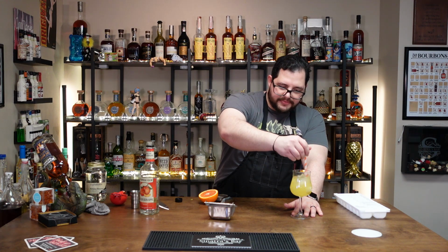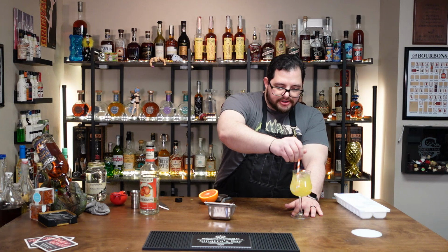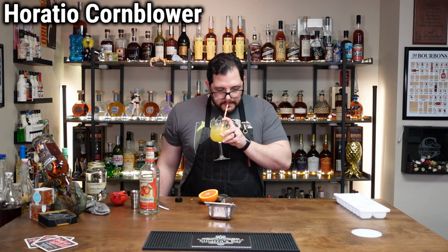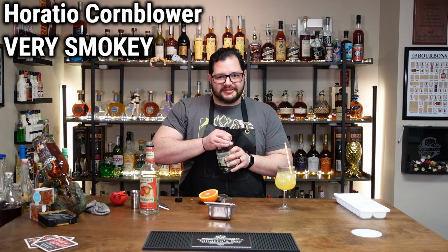Dilute it a little bit. We'll just build it in the glass. I'm trying to put myself in the mindset of Archer when he makes these. So easiest thing you can do, the Horatio Cornblower. The Old Smoky is right there. And if this is what I think it is.